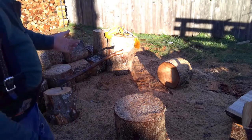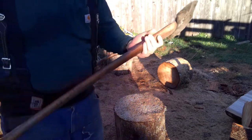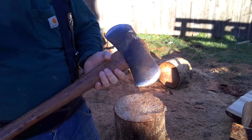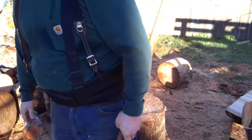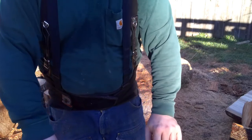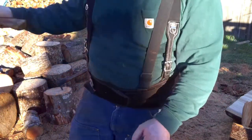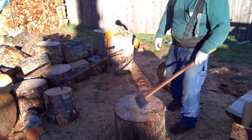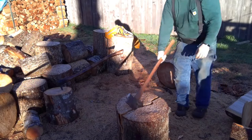Obviously you don't have to have 14 axes — it's nice to have a couple of different profiles. I suspect this is going to be the best splitting of the bunch. It's a no-name double bit, has some decent weight to it, but it has more of a chopping profile — it's quite a bit thicker. All the axes are on a 36-inch handle, which most of them finish about 30 to 34 inches, but that's the length I prefer. All in all it did pretty good.